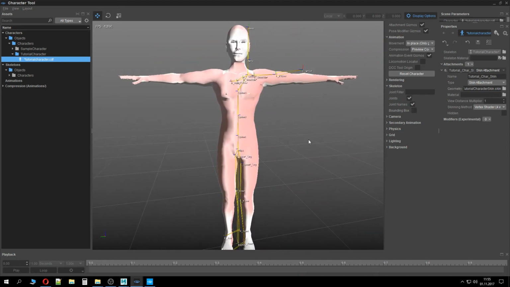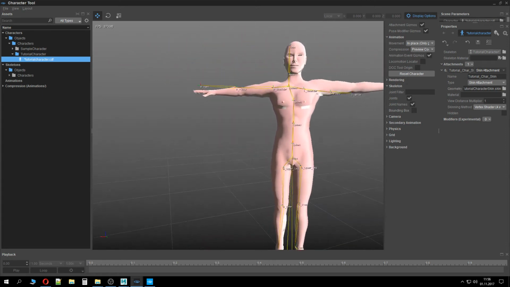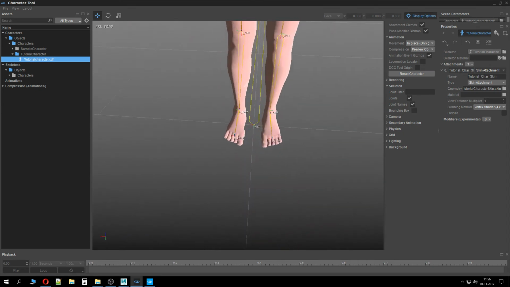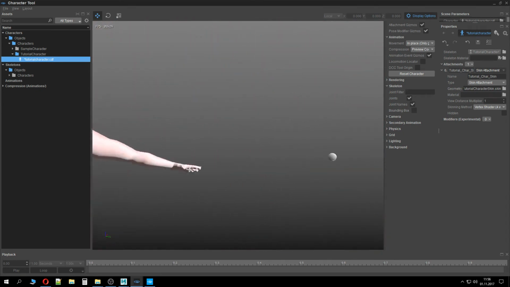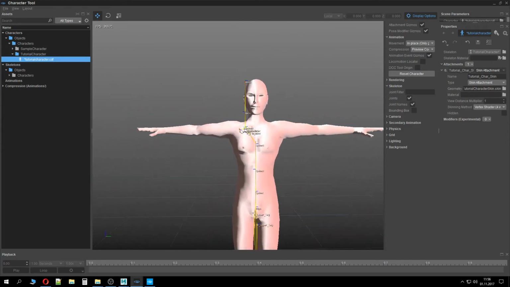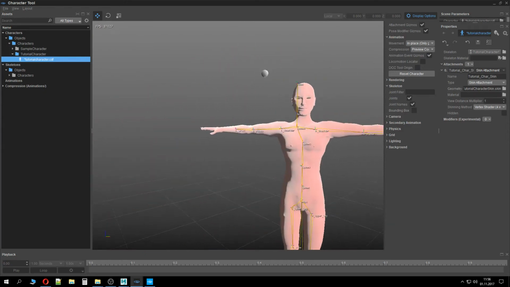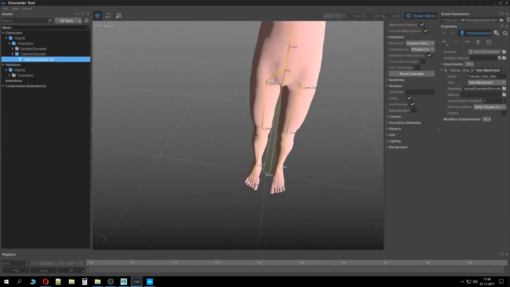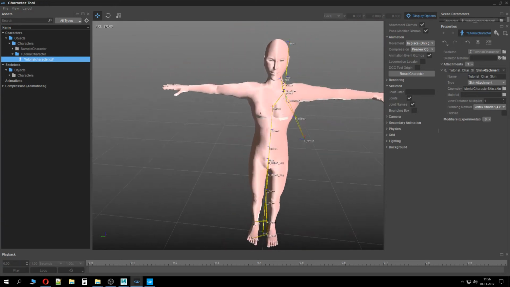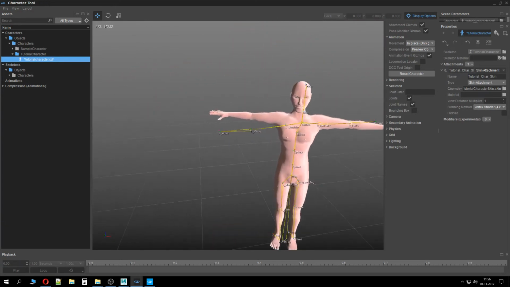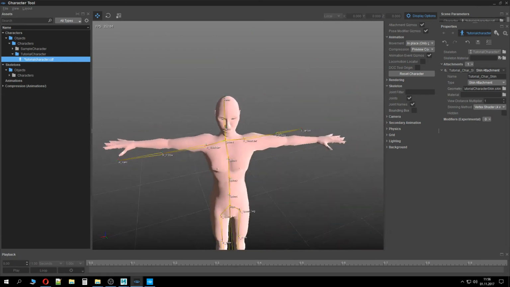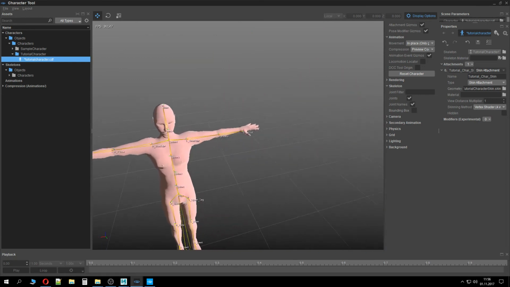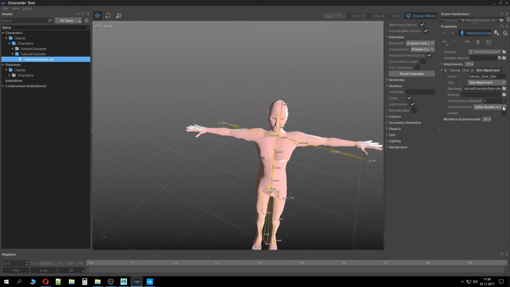Yes, I faced this issue before, that this attachment is actually rotating towards the camera, and I have no idea why that is. Why is he always rotating towards the camera? If you have an idea why, then let me know, because this is pretty messed up. Okay, it was supposed to be probably like this, because I can see the character is moving, but the skeleton is still there.